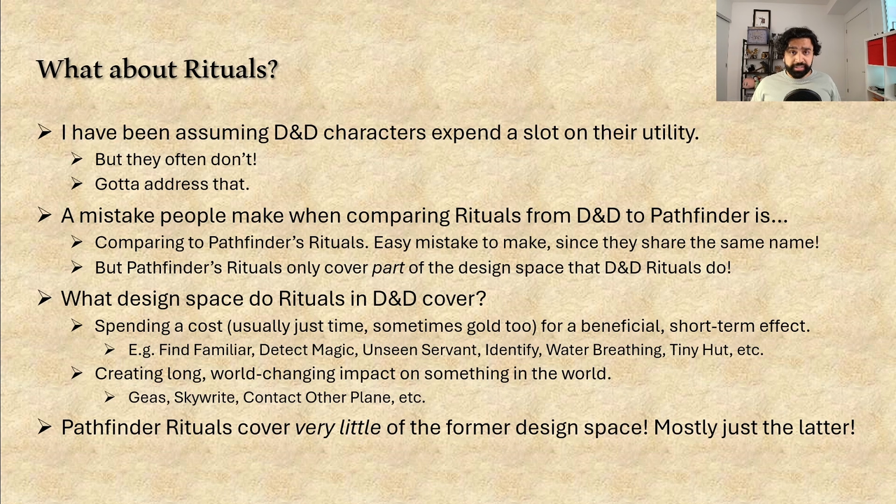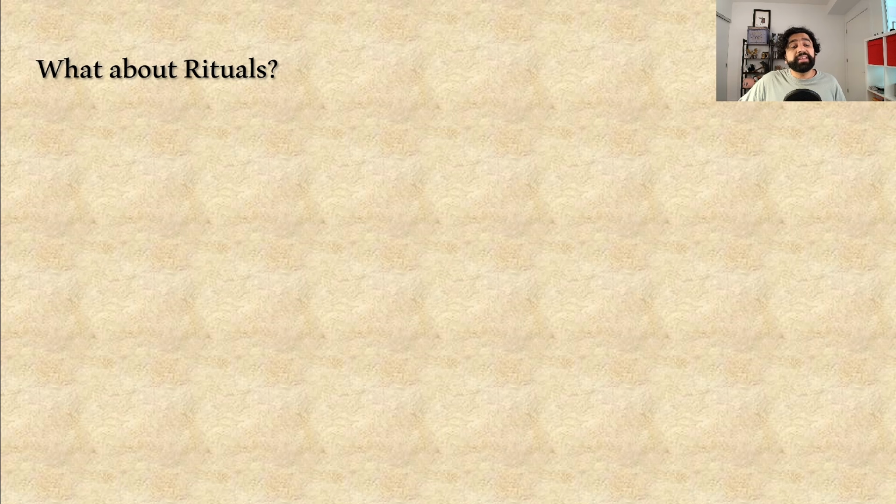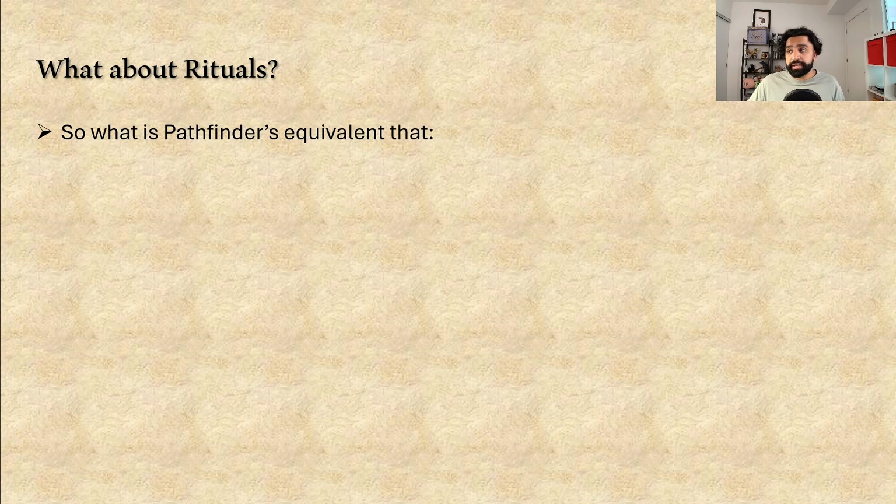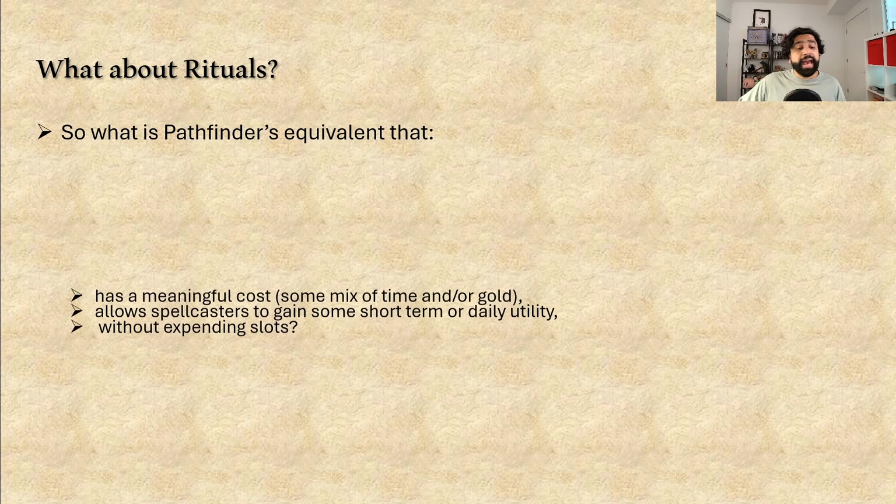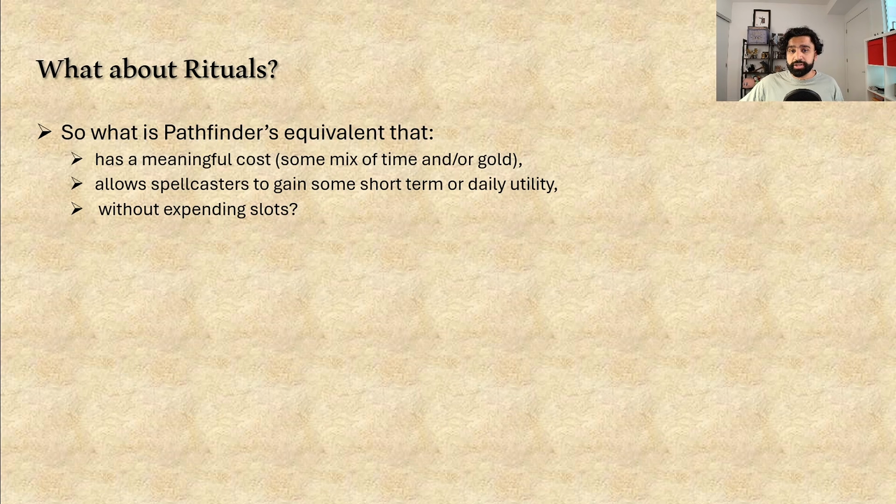So what about that first design space? What is there in Pathfinder that is equivalent to this design space in D&D? What is it that has some kind of a meaningful cost, potentially a mix of time and or gold, allows spellcasters to gain a short dose of utility to help their party with, often on a daily time duration, and does so without expending spell slots? It is, of course, scrolls and wands, and any savvy Pathfinder player will tell you as much.